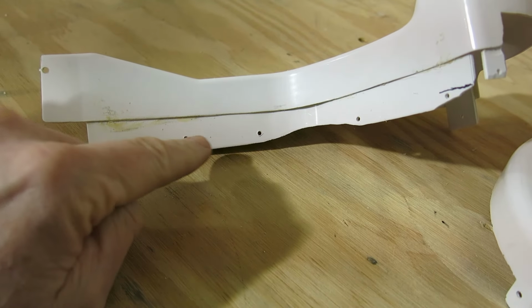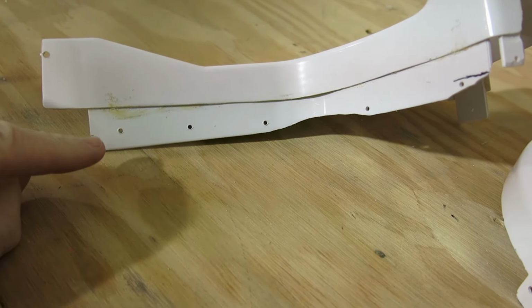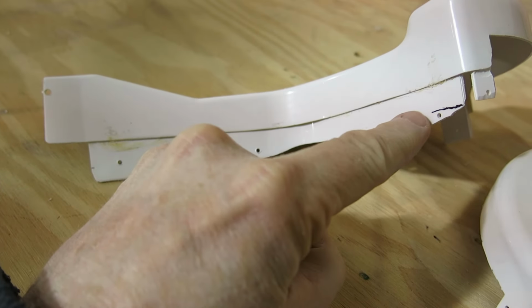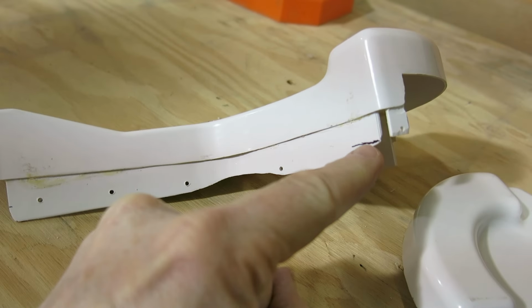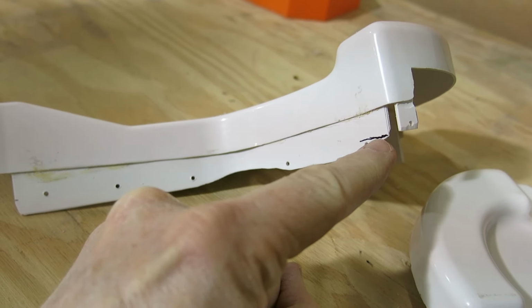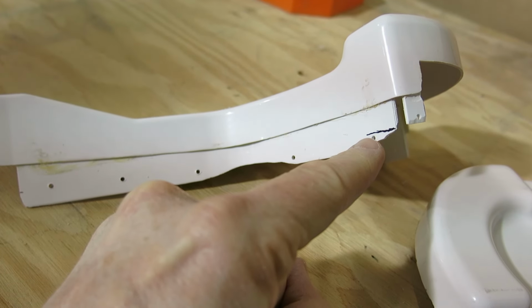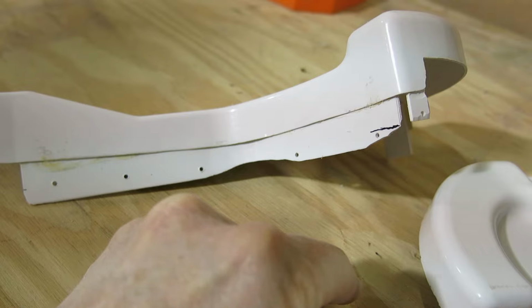But if you put these holes over just a little bit, probably about half this distance in there, then you can just trim this piece off right here, and you can see that's right where the edge of that assembly is. It was right on the edge, and so this screw is actually underneath there, but there's enough of a gap where it's going to fit in there.